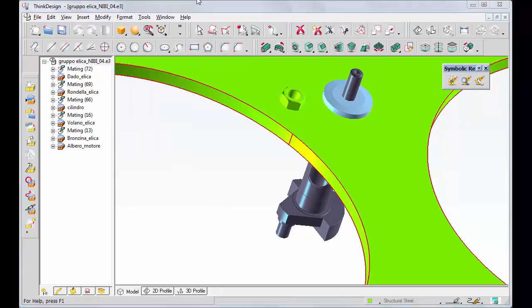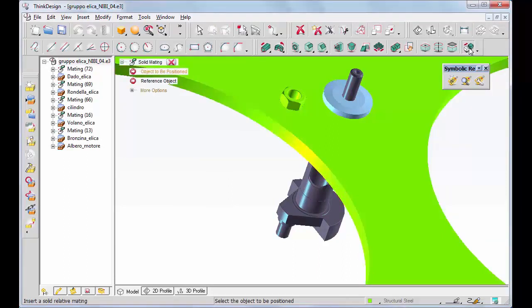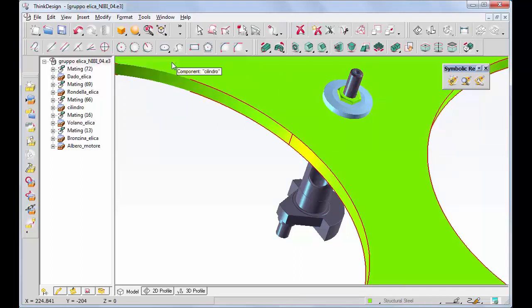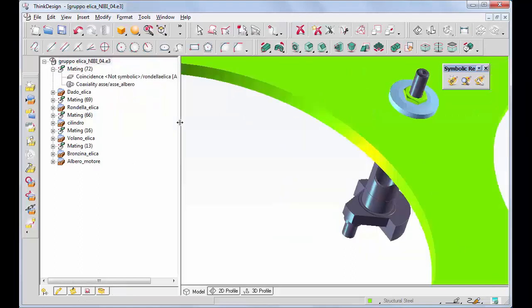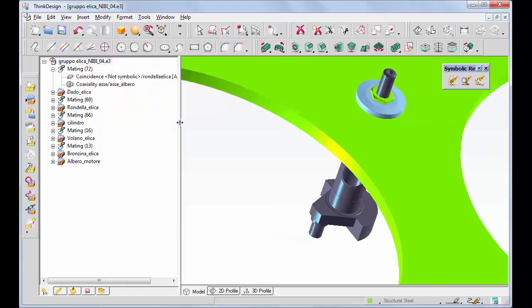Moreover, let us select the internal hole of the nut, symbolic reference asse, and the symbolic reference of the cylinder pin. Okay, if we take a look at the mating events we created in the tree structure, we shall notice a coincidence between a not symbolic and rondella helica of the cylinder component anti-aligned.